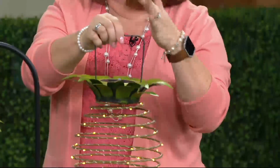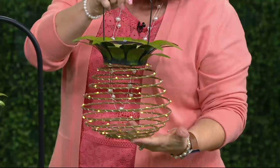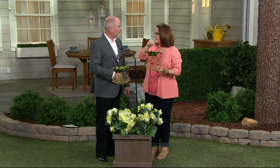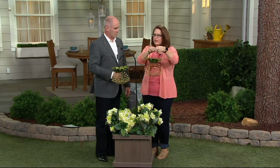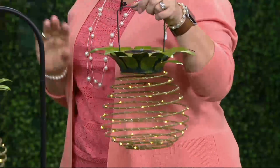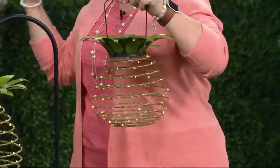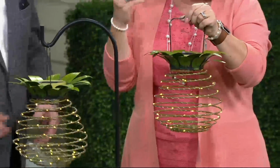So this is really a cool item. It's a new design this year. There are 45 LEDs, these kind of soft rice lights that are in there. And so Plow and Hearth has designed this to give you something new, something fun for the yard, something that you can put out right now. And we need it now. We do. You need something cheerful right now. You need something to kind of get your thoughts going towards spring.